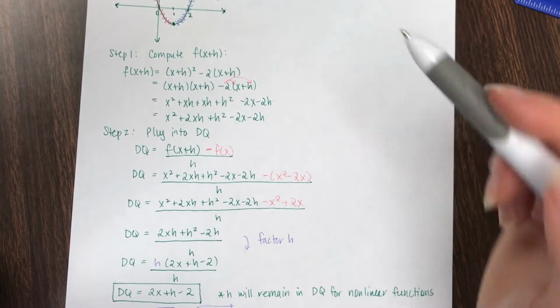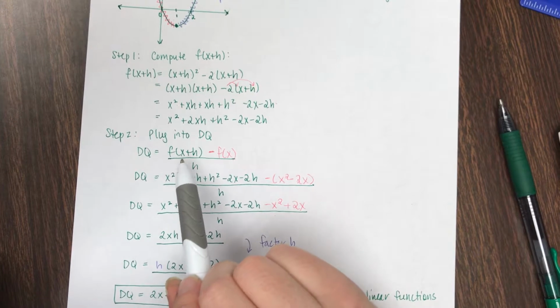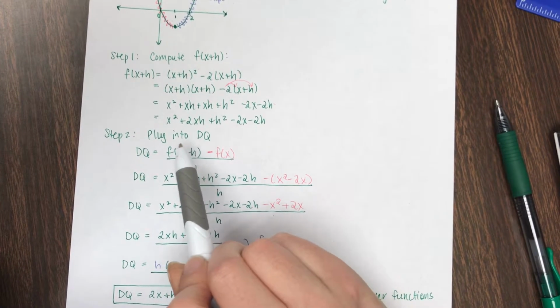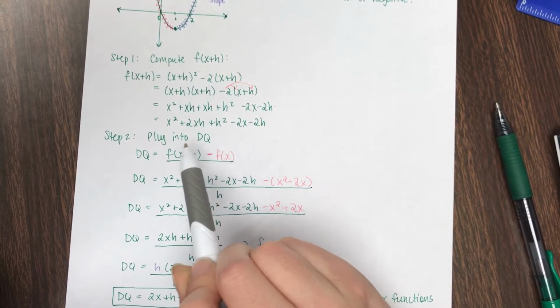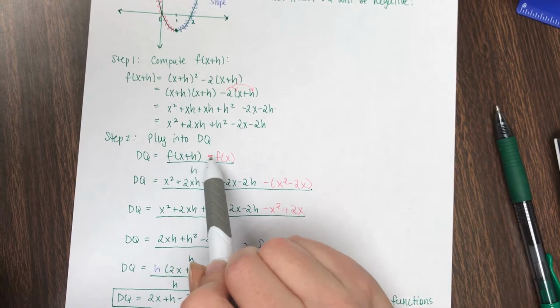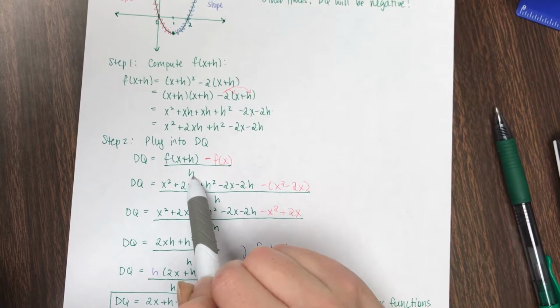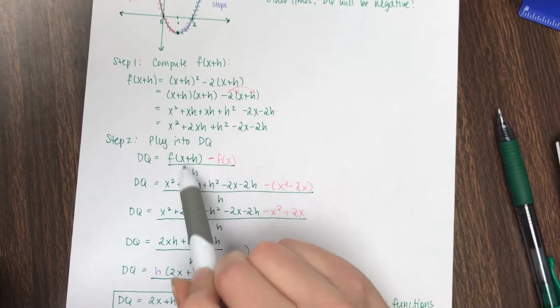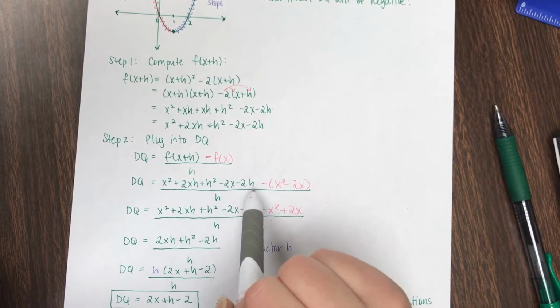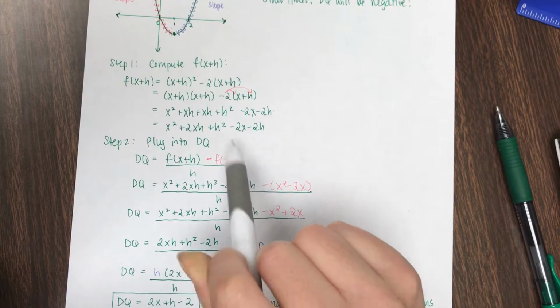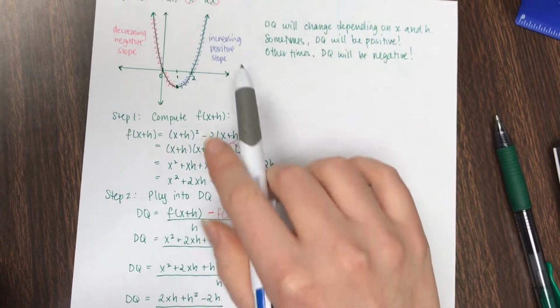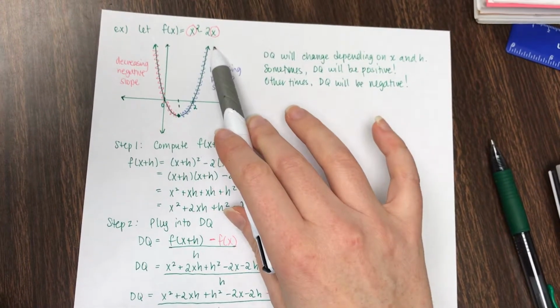Now I'm ready to take that prep work and put it into the difference quotient formula. So here's our difference quotient formula from the previous video. F of x plus h minus the original function f of x, all over this distance h. So I'm going to take this guy here, plug him in. There he is. I'm going to leave this minus from the formula. Come back up, sorry, here's the original function up here.